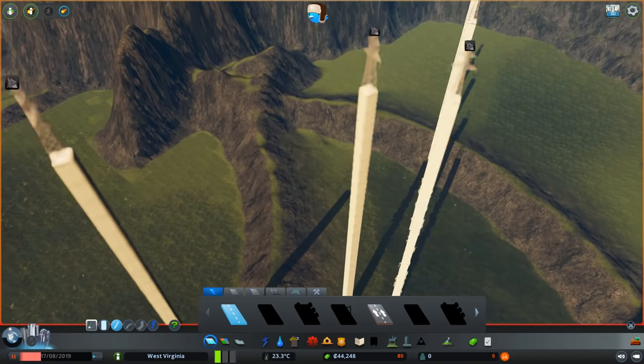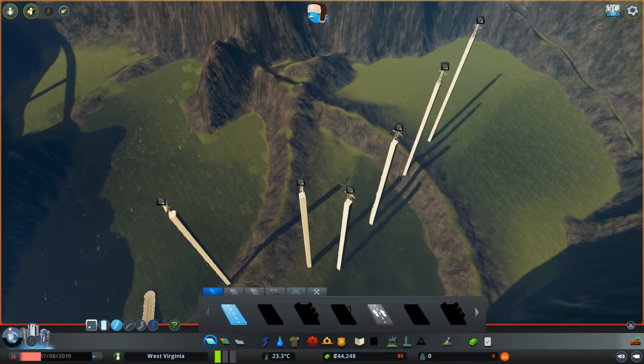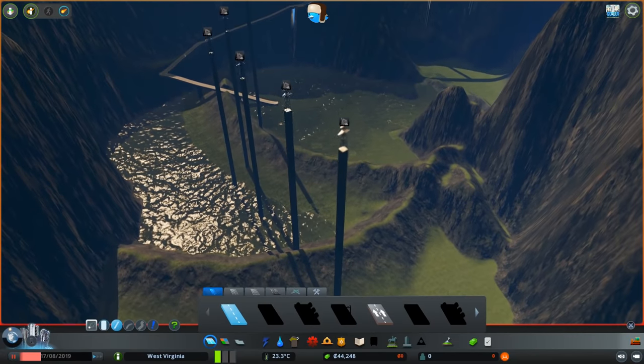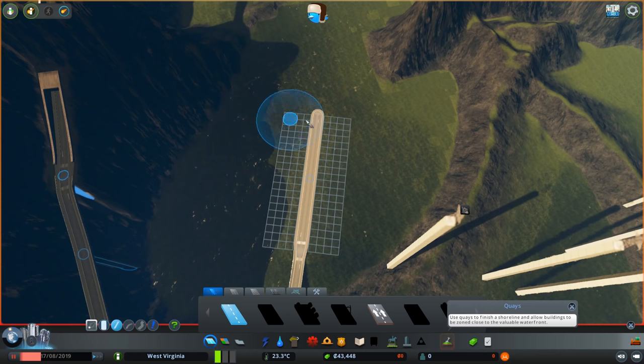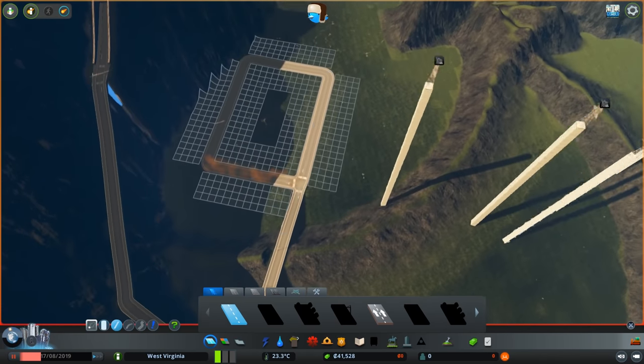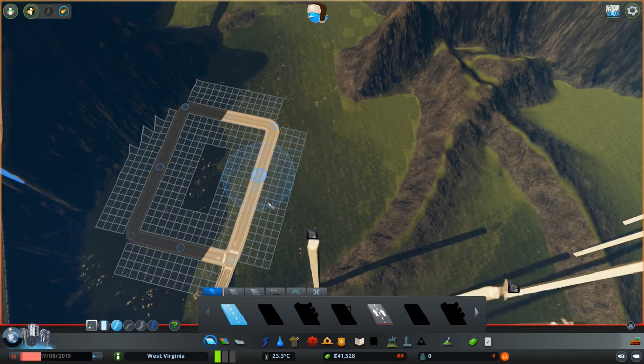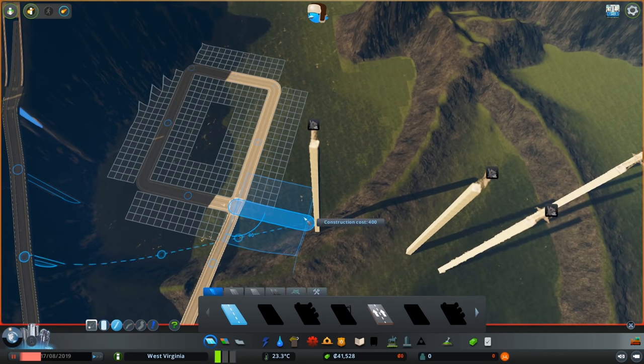How did the freaking pylon survive? I thought this was like a glitch. It's all of the pylons. How did they not get destroyed? We're gonna be a bit tight on space simply because of the way the land has worked out, but you know, that's okay. You just gotta play it where it lands.